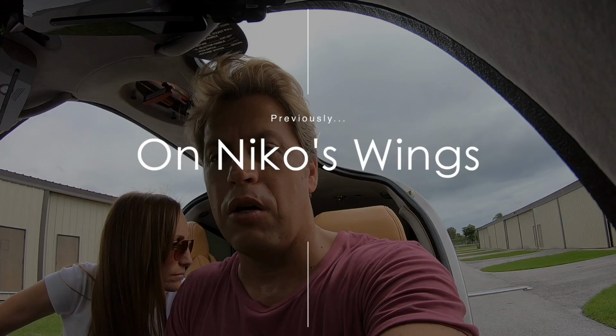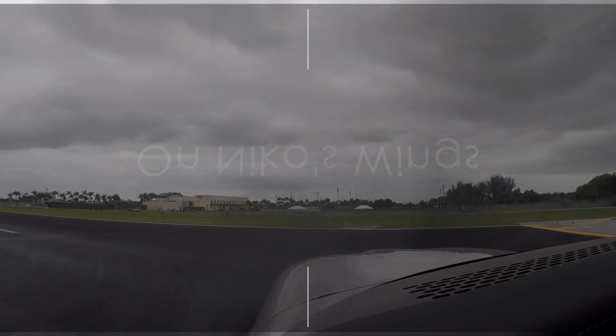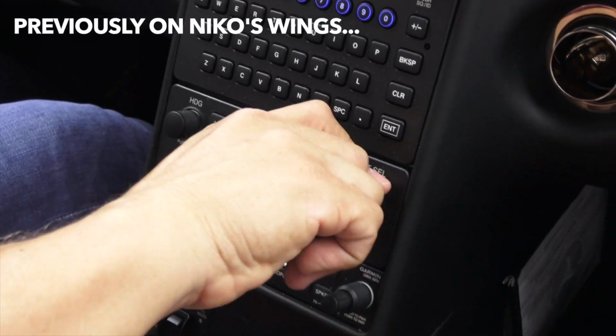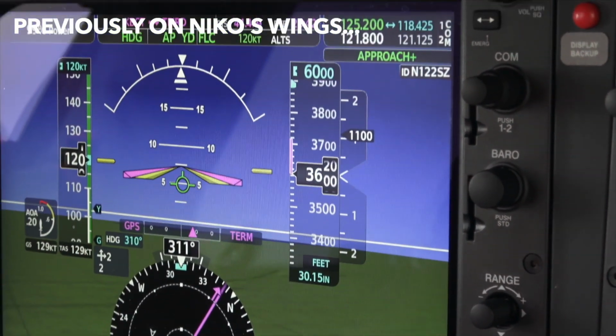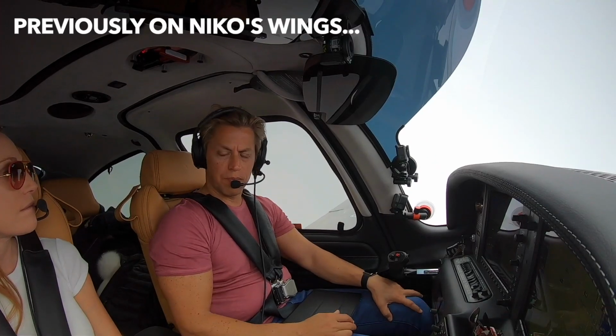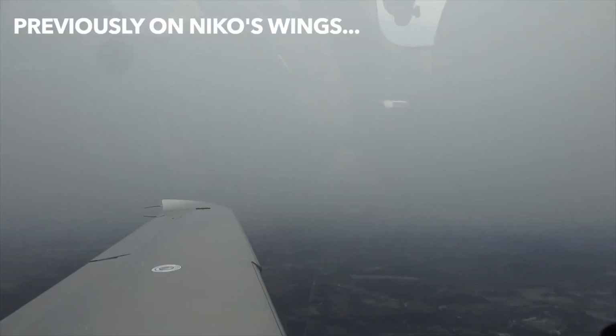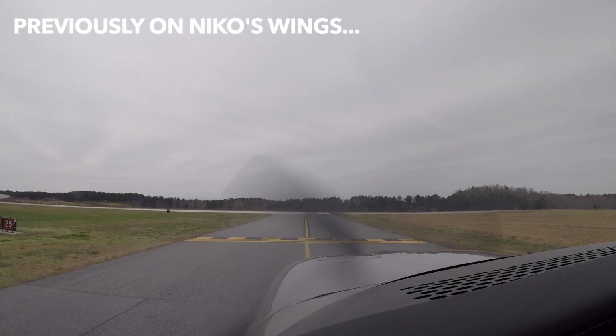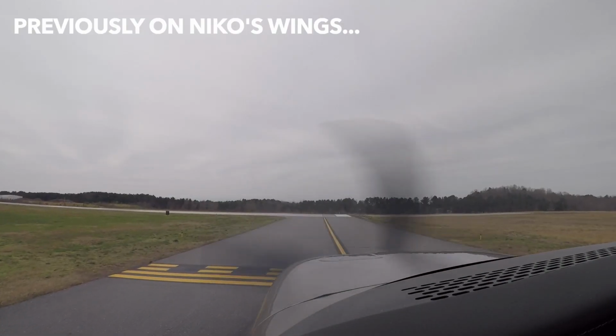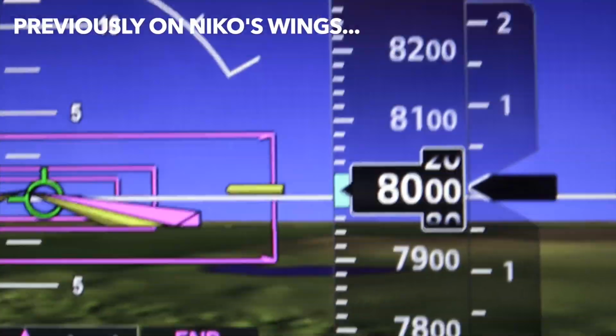Spring Break 2019. You guys are ready to go? And rotate. Fully loaded, but we're still climbing at over 1,000 feet a minute. Don't stop. We need to have a little lunch. Oh dear. November. What? Just a wasp in the tower. Oh my God, get it out of there.